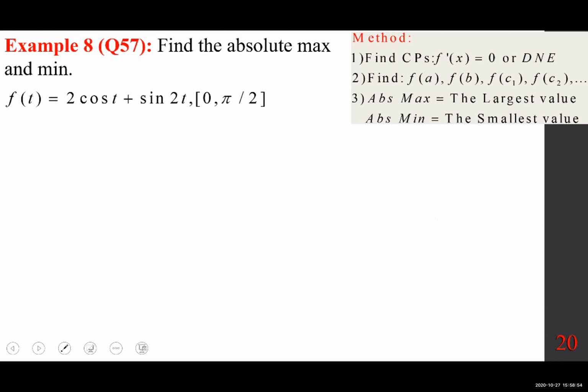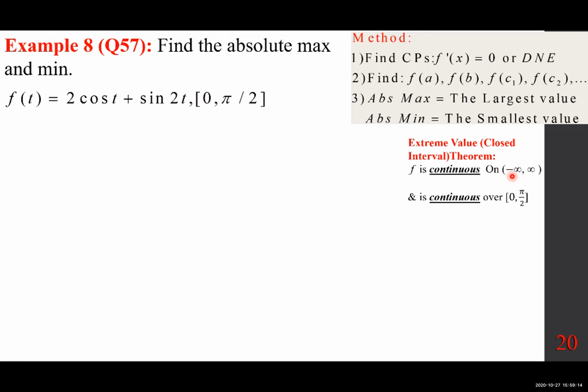All right, let's do the same thing here. I'm just looking at the function, which is slightly different now. Now the function is a combination of trigonometric functions sine and cosine. There is no restriction. The domain is all real numbers, and therefore it is continuous also from 0 to pi over 2. So from negative infinity to infinity, f is continuous because it's a trigonometric function. So you want to make a note of it. F is a trig function, a combination of sine and cosine. So there is no restriction, all real numbers.